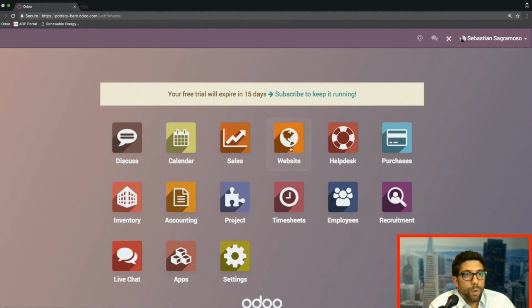Now, website, like I said, is going to be the basics of this. Before I jump in here, I wanted to give a quick introduction to the company we are demoing for. It is a Pottery Barn. That is actually the name of the company I gave it, but if you're not familiar with that company, it's generally home improvement, products for the house, products for the yard, and so we'll be both providing physical products as well as services for the consumer. So first off on the introduction, let's jump into the website app.